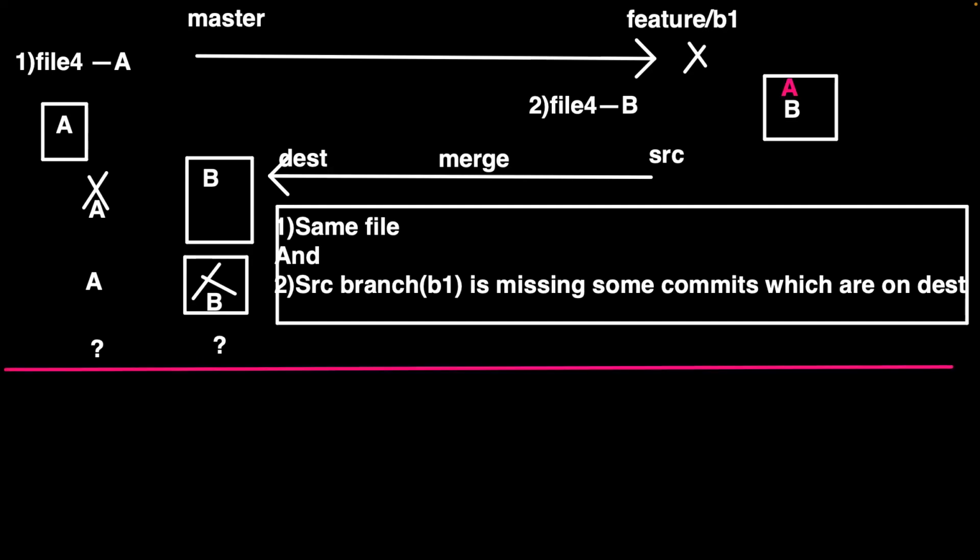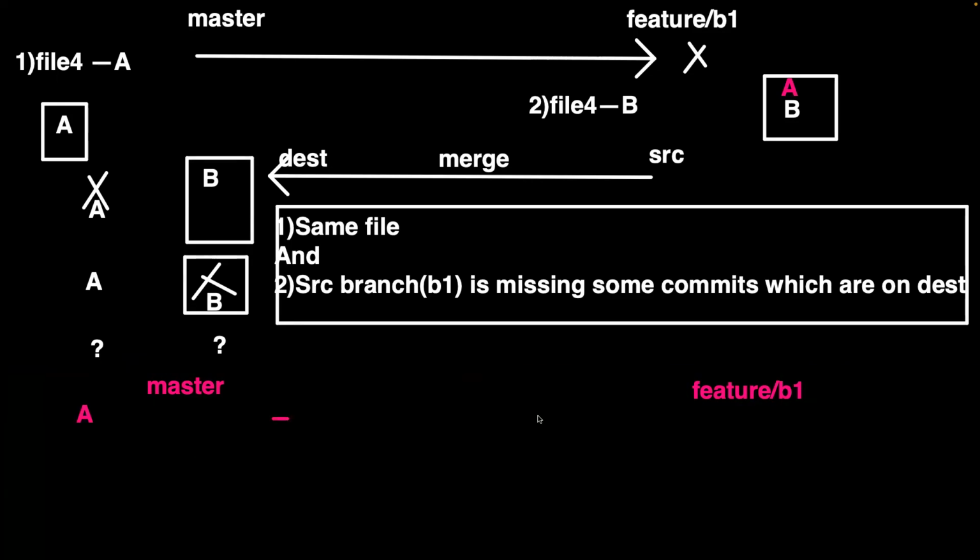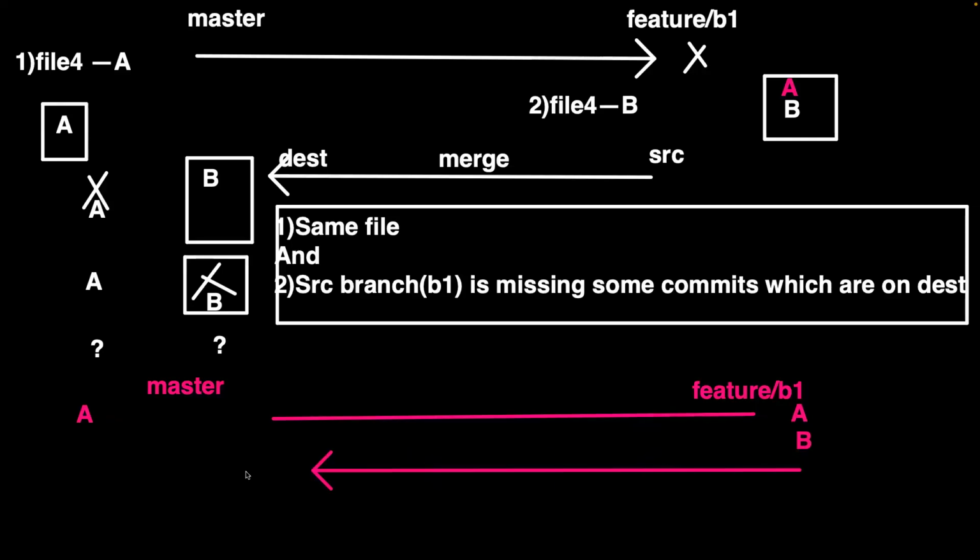If it is for the same file alone, you will not get a conflict. Let me show you. Actually, we did a similar one yesterday where we didn't get a conflict. There were already some files, right? Let's say there is a commit. You created a branch, which means obviously the commit is there on that file, let's say file 4. You created a branch, then you made some commits on the same file. When you are merging here, would you get a conflict? Definitely no conflict scenario. Am I correct?